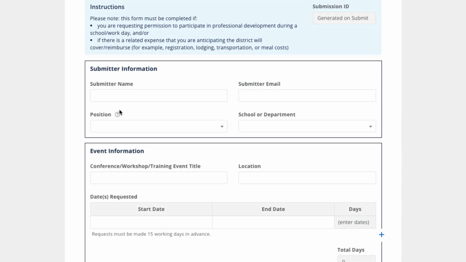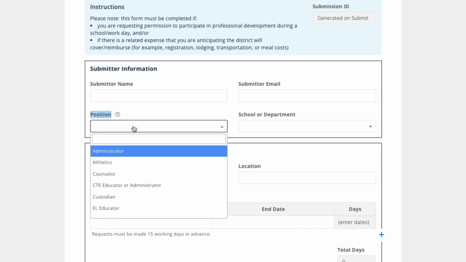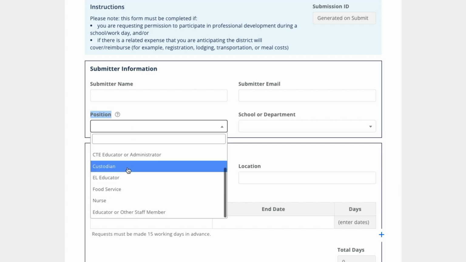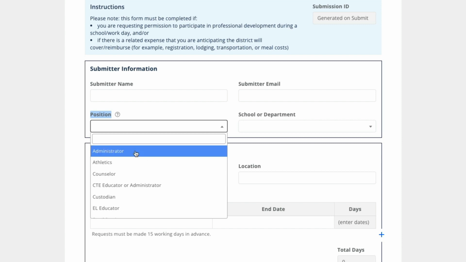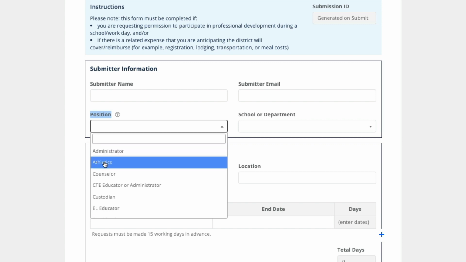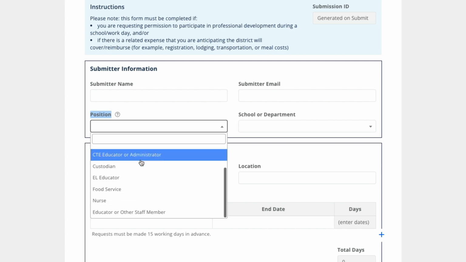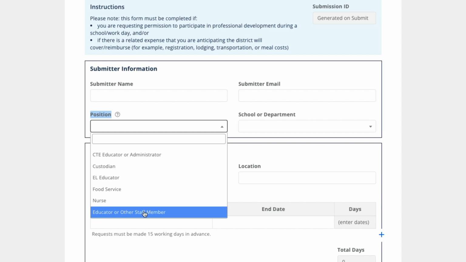Then we've also got some tooltips here. So we were asking for a position before. We were just having people fill in what their position was, and very often that was just staff. So instead, choose the closest description that matches your position. What we also did was we limited the options so that they were exactly what we were looking for. If somebody said athletics, we wanted the athletics director to be part of this. Whereas if they just said educator or other staff member, then it might continue on a more regular workflow.